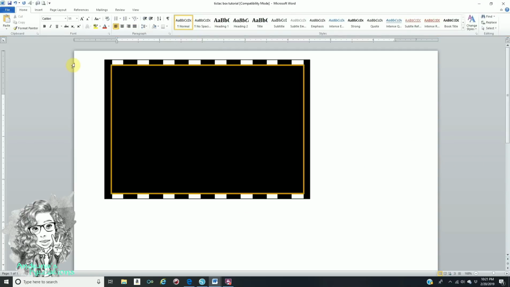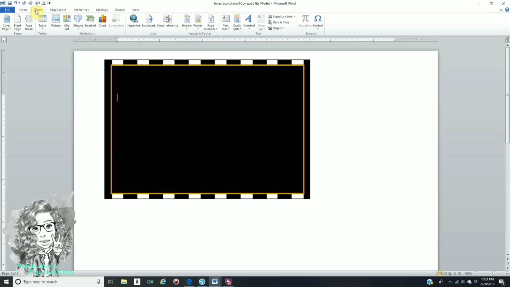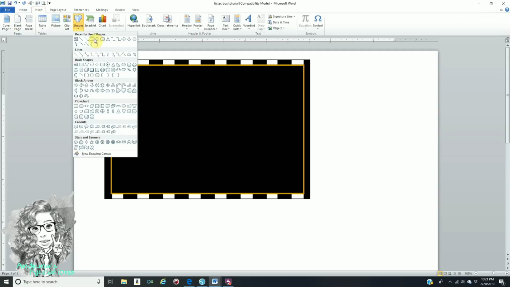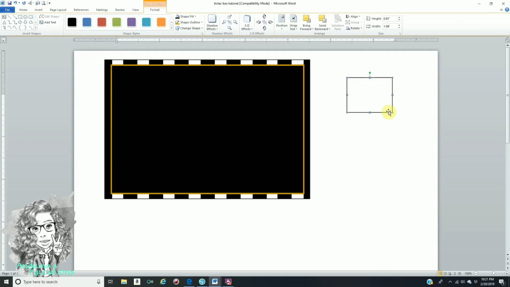Now, I always give you a little bit of a guide so you can know which one is the front of your template and the back. So I'm going to do those guides right now. So I'm going to go to Insert, Shapes, click on the rectangle, make any size rectangle. And one of the guides will be, let me see, the height 3.25, and then the width will be 2.15.